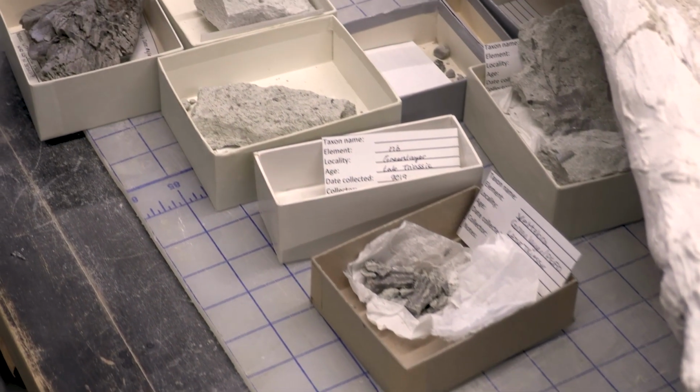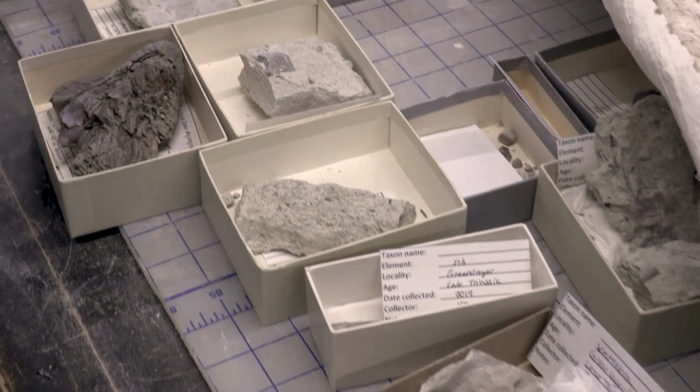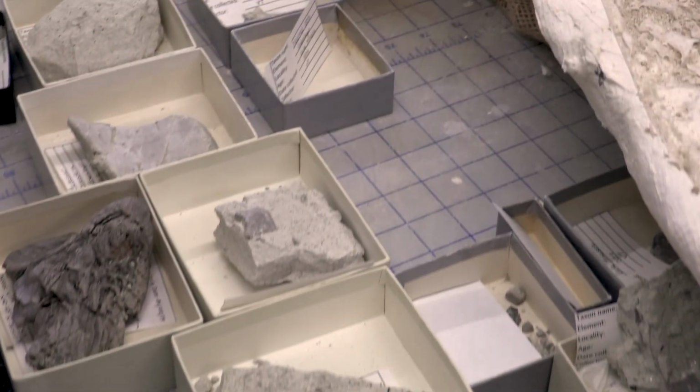The overall goal of our project is to get fossils that you can see in the museums, most of them you can't see because they're stored, into the public. So someone can go on the internet and download an object and they can print it. The technology has really helped us visualize these animals, both extinct and extant.